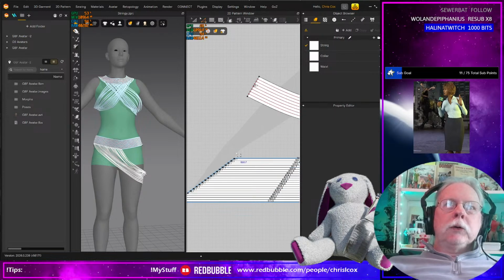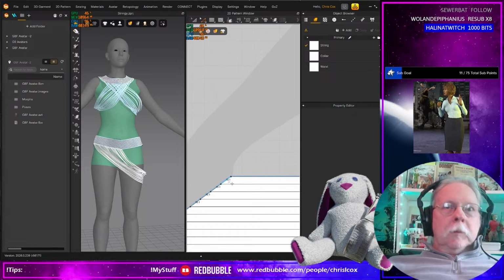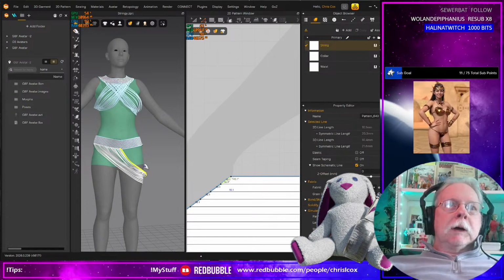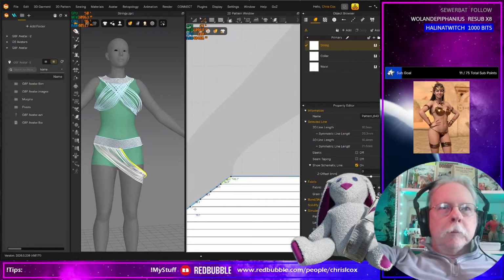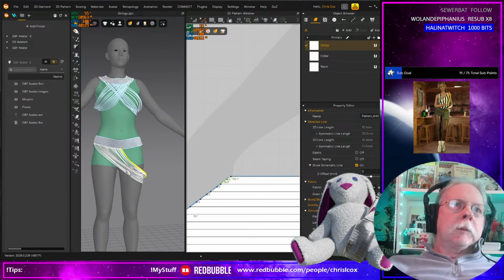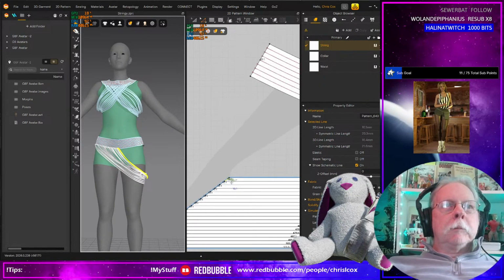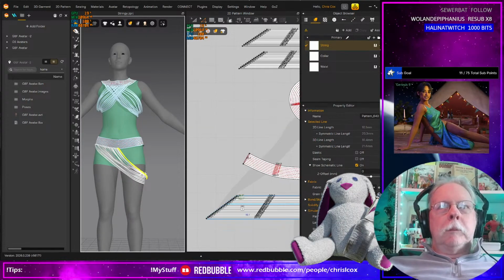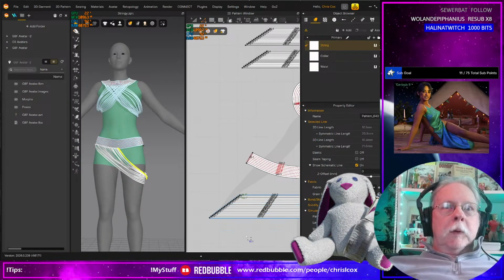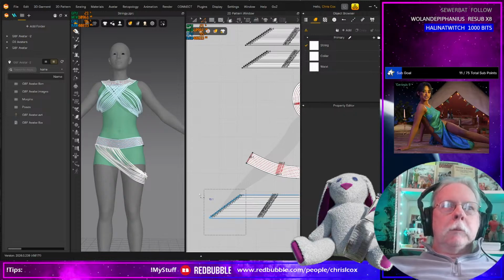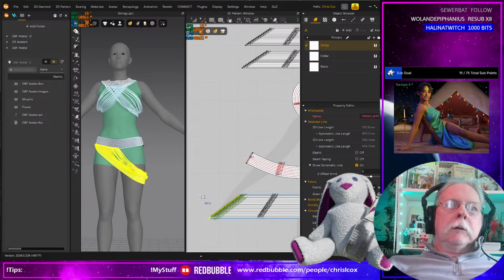So I'm just going to take this and get it so that it sits up right about in here somewhere. And then after we do that, we can adjust the rest of them. So hopefully they get a nicer... I'm not dropping down far enough in front of the crotch there though. So we're going to make this longer because I want the drop to come at least through here before I get too far away. And you know what?